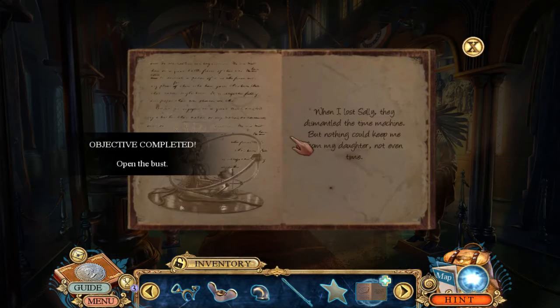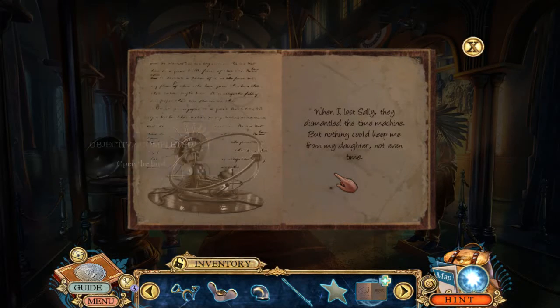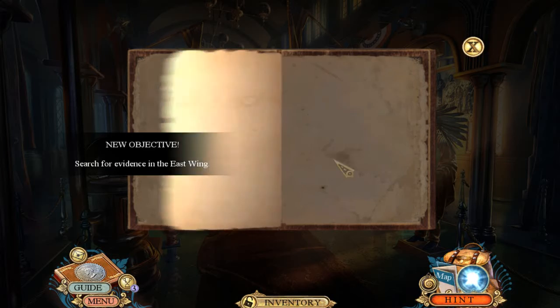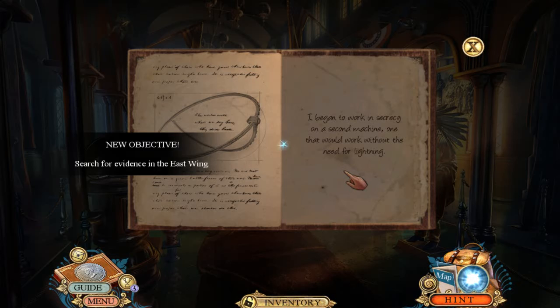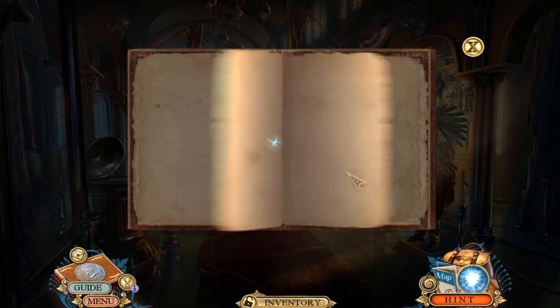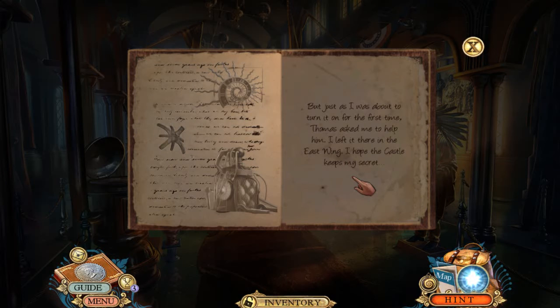Helen's diary. When I lost Sally, they dismantled the time machine, but nothing could keep me from my daughter, not even time. I began to work in secrecy on a second machine, one that would work without the need for lightning. But just as I was about to turn it on for the first time, Thomas asked me to help him. I left it in there, in the east wing. I hope the castle keeps my secret.